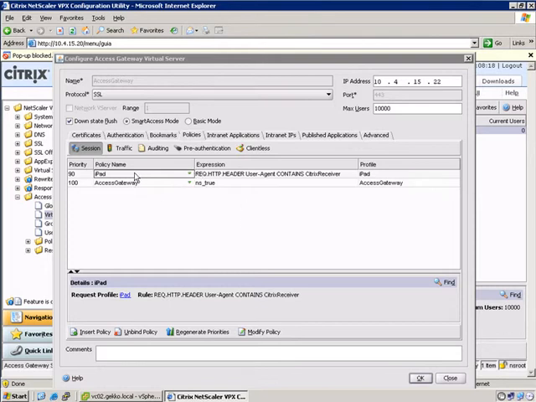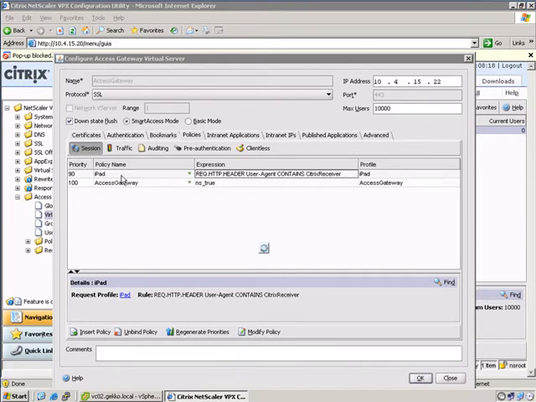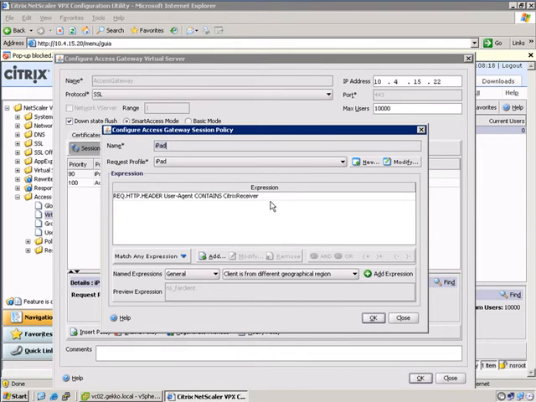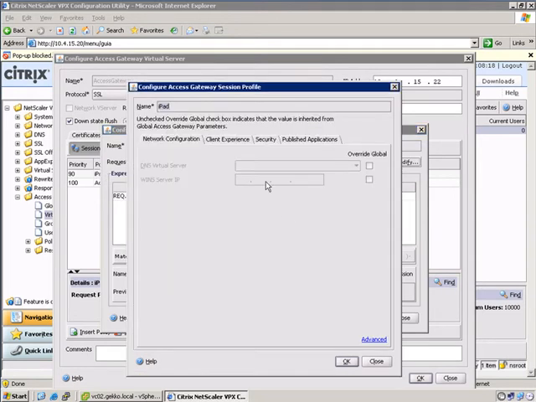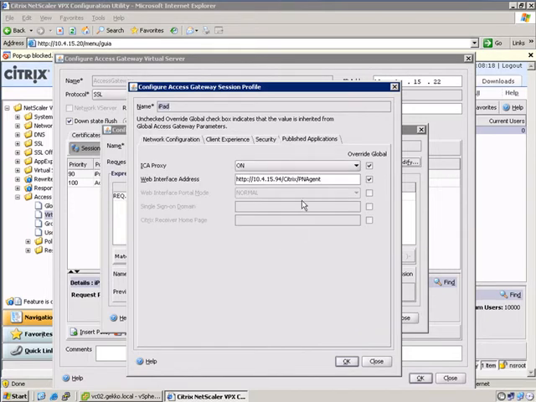Now, if we go back into the iPad profile here, I'm going to go ahead and double click it. And if we click on modify this time, go back to published applications. One other thing you might want to do, you can point it to this, but if you want to be more specific and if you're having some connectivity issues for whatever reason, you might want to add /config.xml. This points directly to the file that it needs to access.